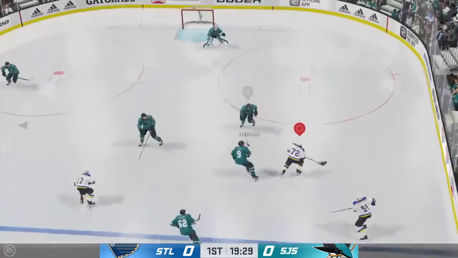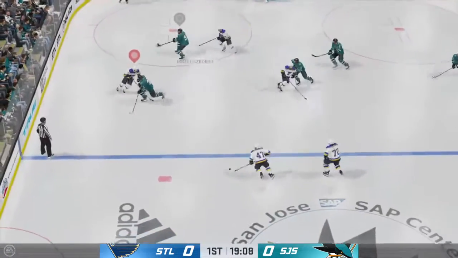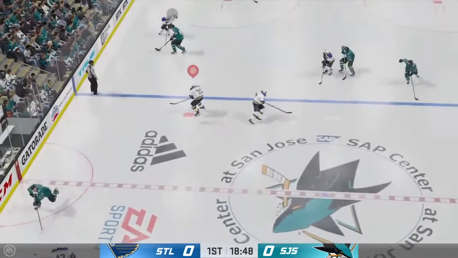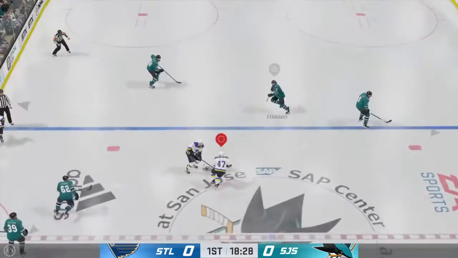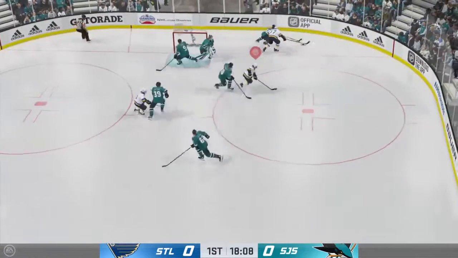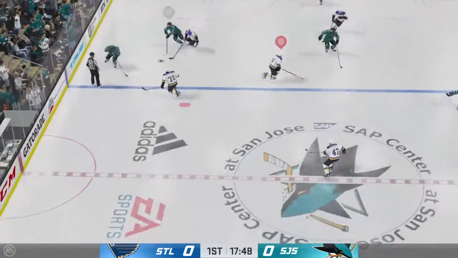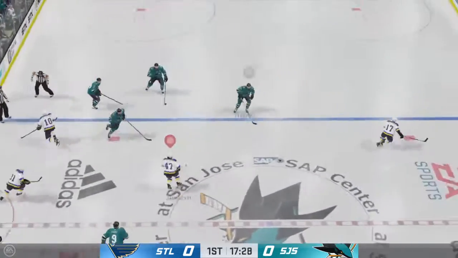Across the line from center. Quick feed to Tarasenko. Excellent stick work on the play. And now it's grabbed by Burns. The Blues gain control of the puck against the wall. Quick pass to Tarasenko. Comes up with the stop. And now it's over to Couture. San Jose's got the puck at the defensive end. St. Louis takes possession along the wall.